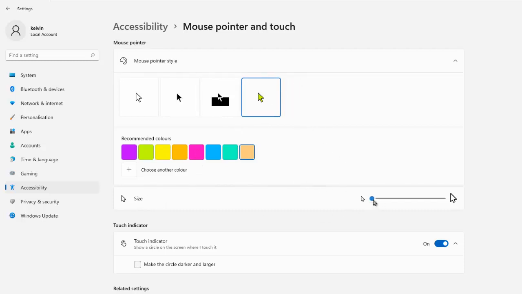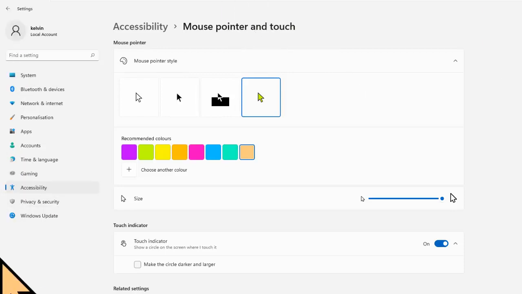And also for the size of the mouse, we can just shift here to make it bigger. You can see that the more I shift it, the bigger it becomes. But now my mouse just disappeared, which of course I don't think is handy for you to be using such a big mouse.